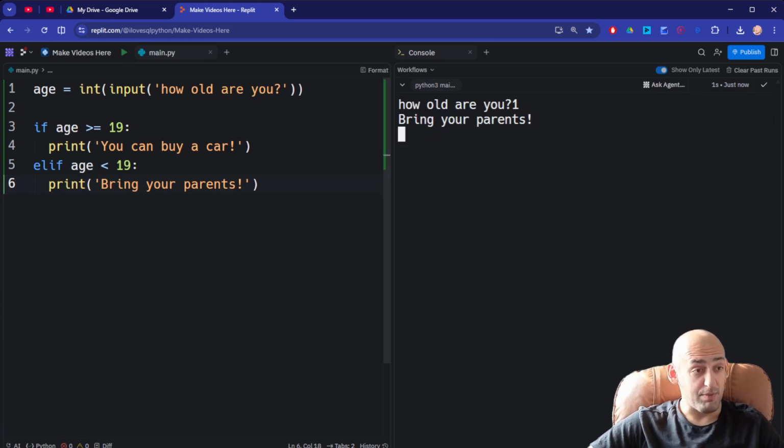And that is conditional statements. Super, super easy, right? All we're doing is checking to see if information is true or not true, or if it is the thing we want or it's not the thing we want, and then we do something accordingly. In this case, we let someone buy a car, or we bring an umbrella or a scarf or sunglasses.